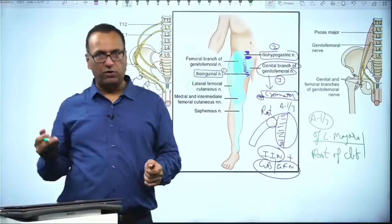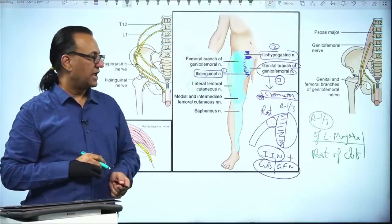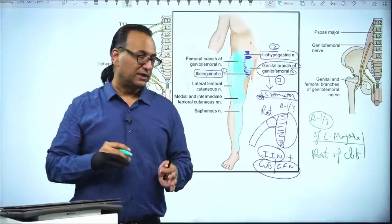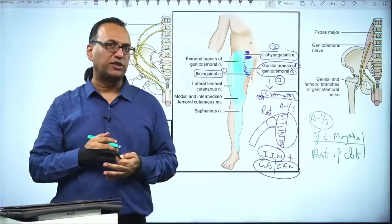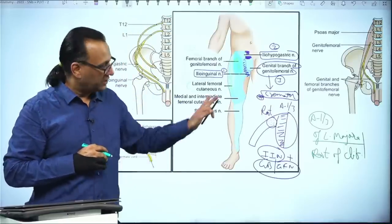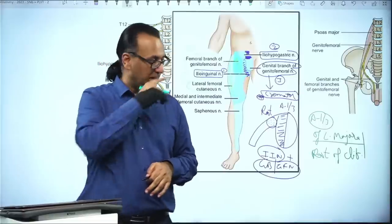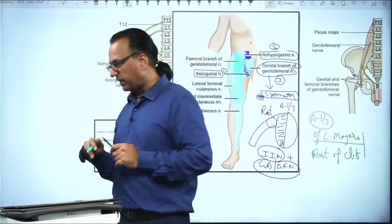And I have only one advice. My advice is, practice as many MCQs as possible. And one more advice, though this is anatomy plus surgery, and you are watching an anatomy person telling you some surgery details, it is advisable that you watch surgery people also discussing the same. And if it is matching, I know it is matching because I have watched surgery people also teaching. I watch almost everything, I read almost everything which is available.